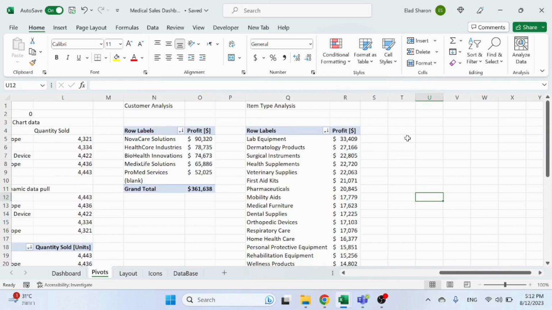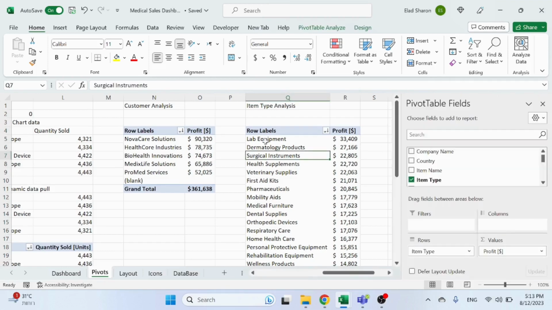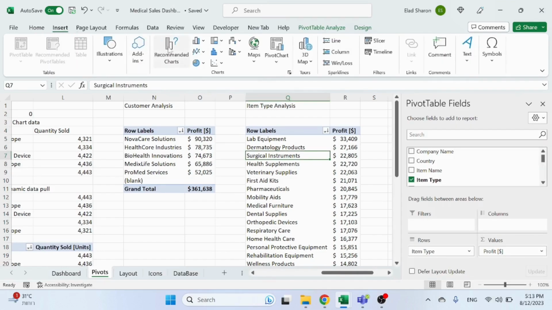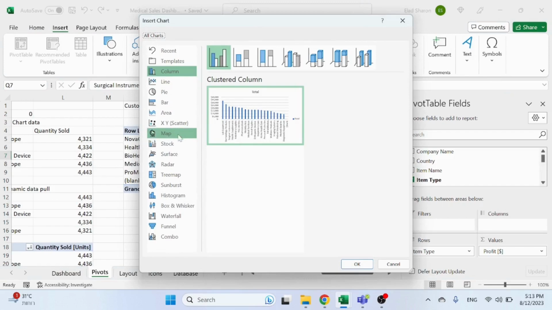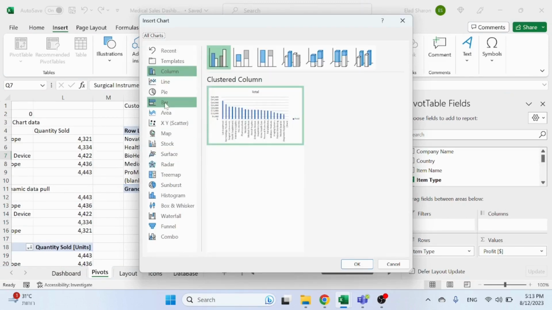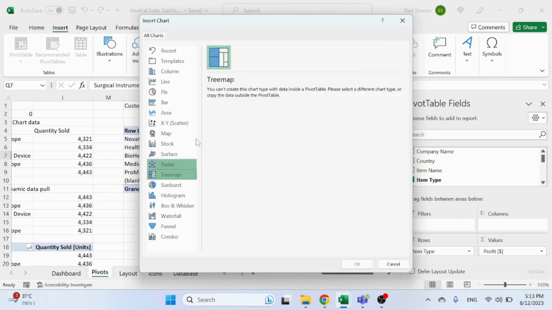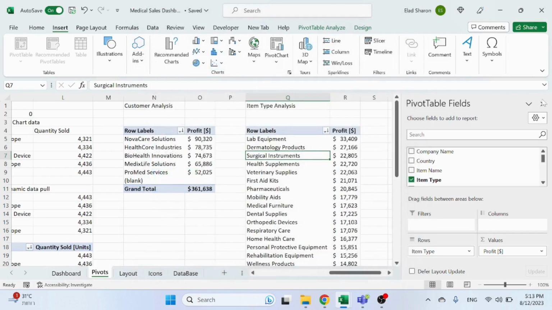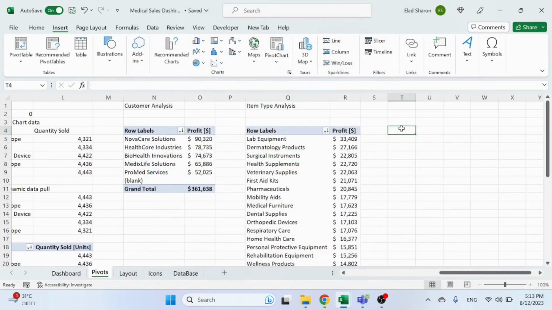Let's try using something different that we can't do automatically. I want to add, this could also be okay, like showing you the Pareto. But let's say I wanted to add a tree map, so you get this notification that it doesn't work with a pivot table. So I'm just going to create another table.